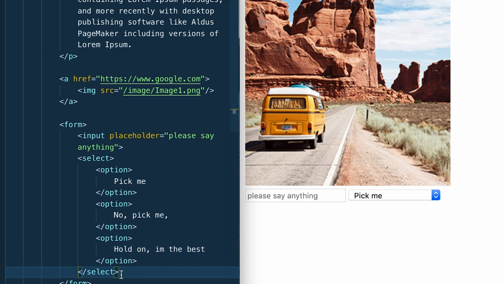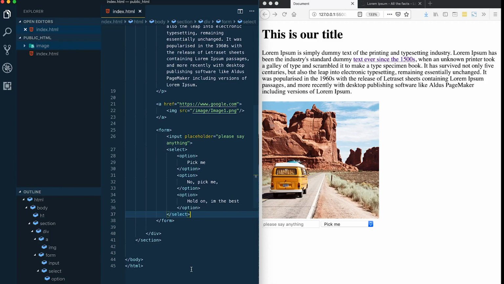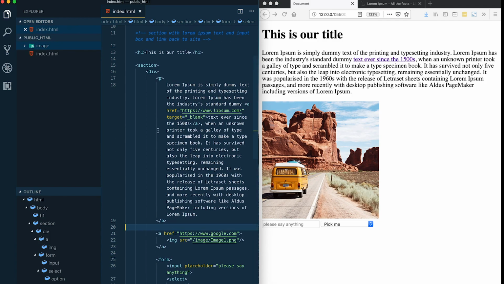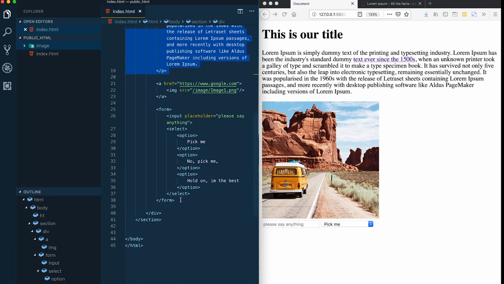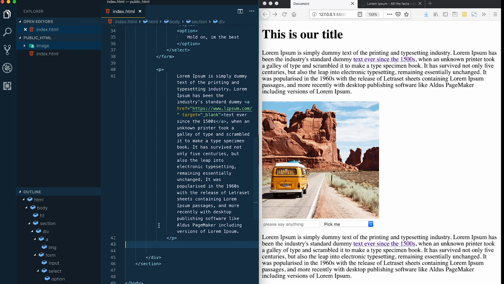So we've used so many tags so far, and this is what HTML does and what it can create. And then we can go ahead and we can just keep creating more sections to it. And we can continue. We can put more p tags down here after our form. We can say, right, we want another paragraph, but we want something different in there. And we want to move our a tag to here. We want to have another one. And then we want another one here. And then maybe here we want to put a span tag. And within this span tag, we want to wrap that to select a portion of our paragraph.